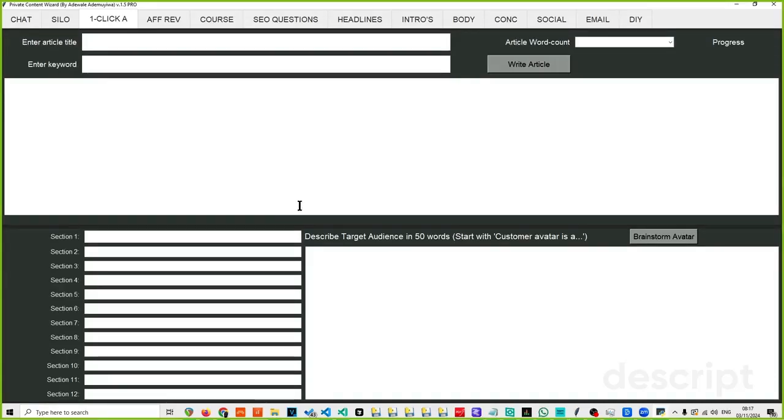This is more targeted because it's got a customer avatar with it. If I know a specific type of person that does very well with my service and I want to target them, that's when I would use the one-click avatar to write articles specifically for them. For argument's sake, with my brother moving high-end cars, the customer avatar is a person who owns a high-end car, sort of thing.